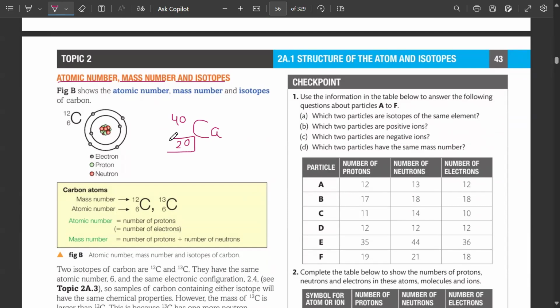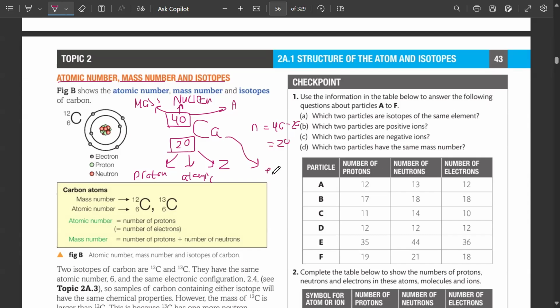Now we know that this 20 has three names. It is also the proton number. It is also known as the atomic number, and we also denote it by the symbol Z. Whereas 40, what is this? The mass number. Yes, mass number. We can call it the nucleon number, not neutron, nucleon, and it is denoted by the symbol A. And if you want to find the neutrons, you can simply subtract mass number and atomic number, and you'll have exactly the neutrons. And this is an atom.